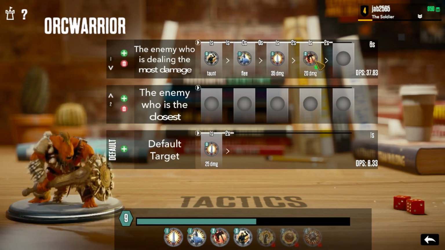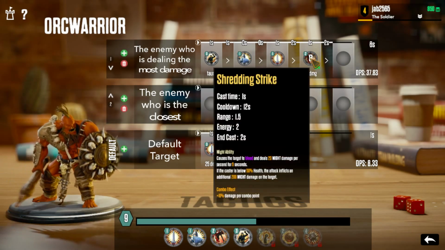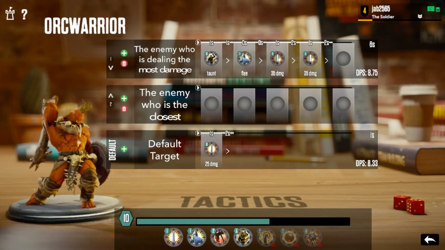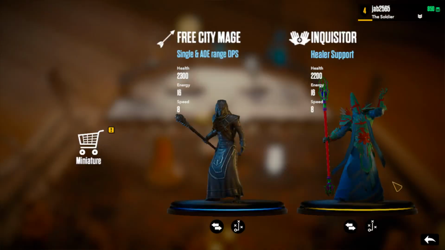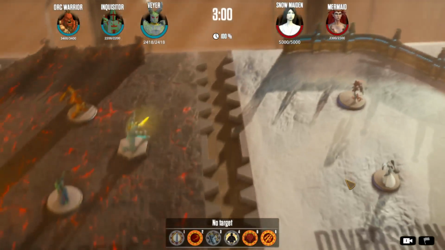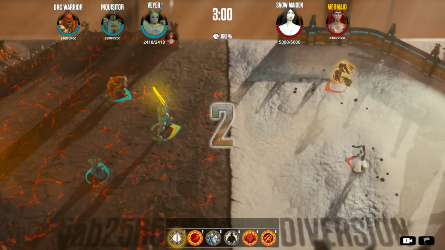So I'll place this like right at the end. Or actually we can do this. Hit, hit, and then finish it off there. Alright team, let's do this. Alright, Mermaid's gonna have to go.